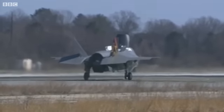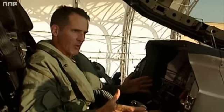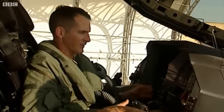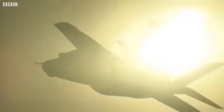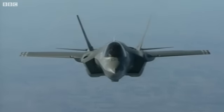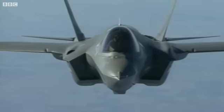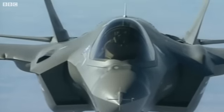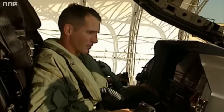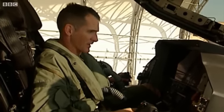This airplane definitely has unique capabilities that we don't have right now. The main headline, if you like, is stealth. Everyone likes to see this as a low-observable airplane, and that's the only reason we could buy this airplane — because we don't have that stealth capability. This airplane undeniably has that, and it gives us a great deal more access to parts of the world that might be more difficult for us now. This airplane can go into places without being seen, do its job, and be out of the way long before those more modern-generation surface-to-air missile systems and air-to-air systems can see us.